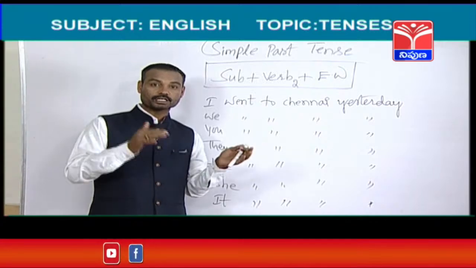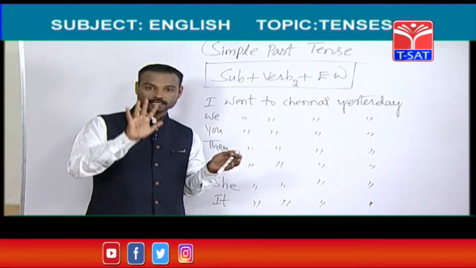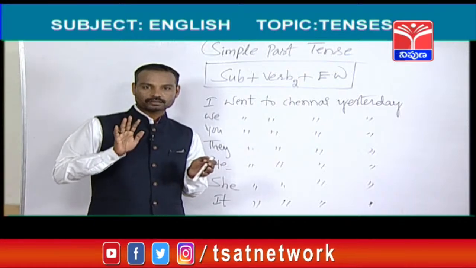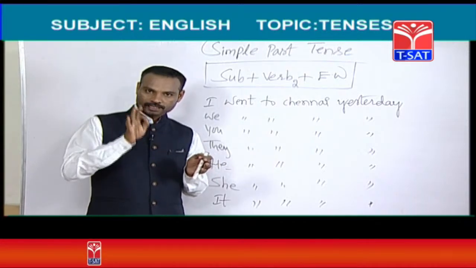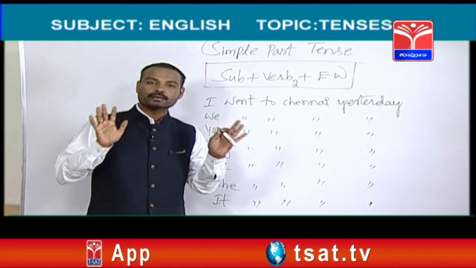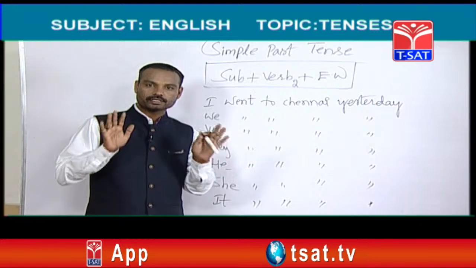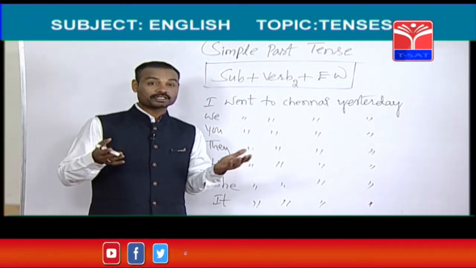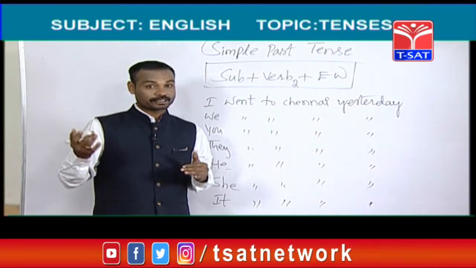Yeah, I am going to repeat the definition of the tense once again. Listen to me very clearly now. Tense name is simple past. Definition: the tense which is used to indicate an action which was completed in the past is called as simple past. So past means, don't think past means it's called 1947 or 100 years ago.